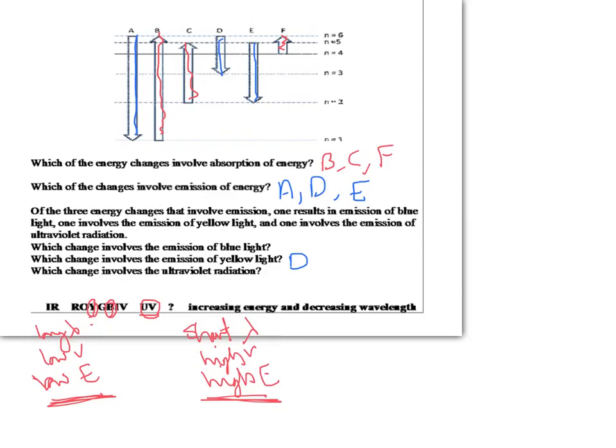Okay. Now which of the colors would have the highest energy? It would be UV. So out of the blue arrows, which one is emitting the highest energy? That would be A. It's emitting a whole bunch of energy here. So the A would correspond to the UV because it's the most energy emitted. So that would be A. So then the blue is kind of in the middle. So that corresponds to E, which is emitting kind of a medium amount of energy compared to D and A. So that would be E.